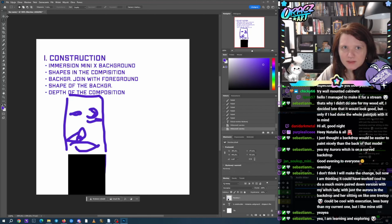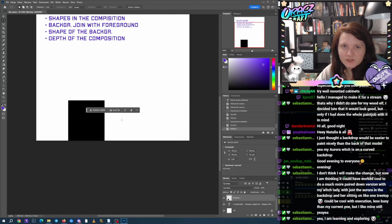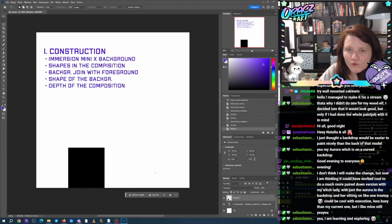So those are the, let's call it, conceptual issues I like when people consider when they start their projects. I personally like to think about it first, because when you actually go into painting and then gluing everything, and you are half done but not everything is working together, it gets messy and it's harder to finish the project. So for more complicated ideas, I would advise to plan it out and consider all of the options and be more mindful of what you want to achieve, because then you will know if it's going all right or not. Those are the construction issues. And when you have your diorama constructed, then you go into painting.